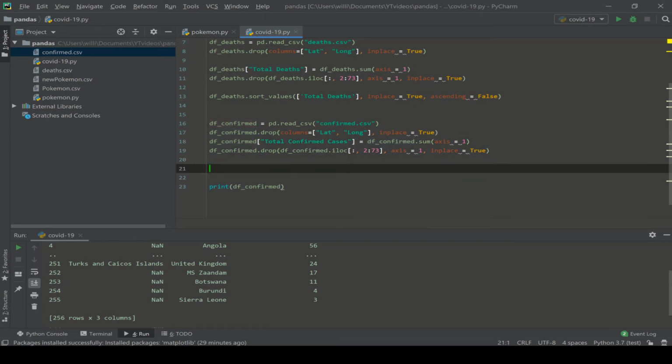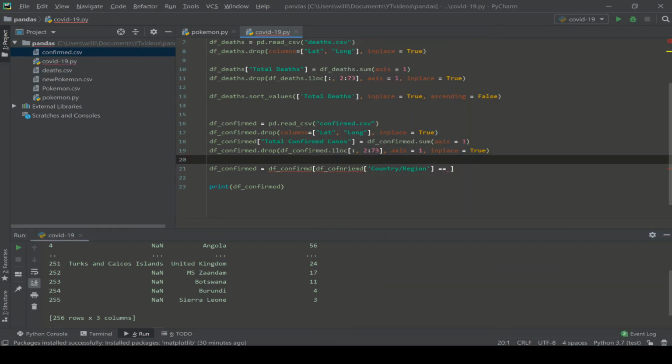So to do that, we're going to go back to our Boolean. So remember, for the Pokemon dataset, we made the data frame only display Pokemon that were legendary. So now we only want this data frame to display countries, or actually no, provinces from Canada. So to do that, we're just going to do something like this. df confirmed equals. I'm not going to run through the logistics of this because we've done this already. This equals Canada.